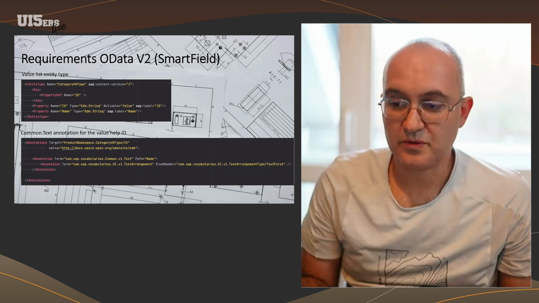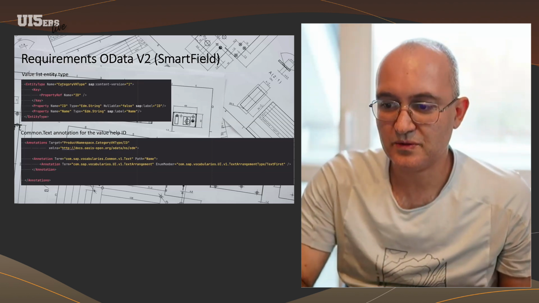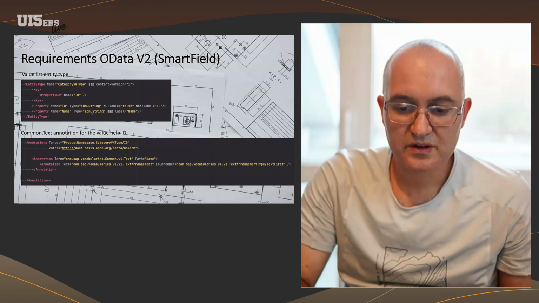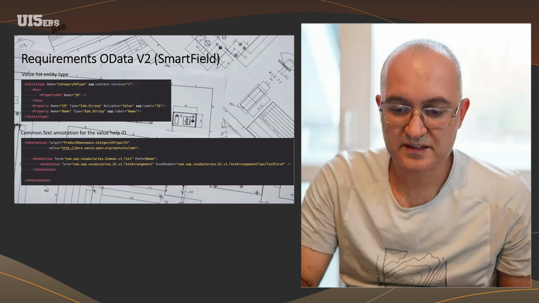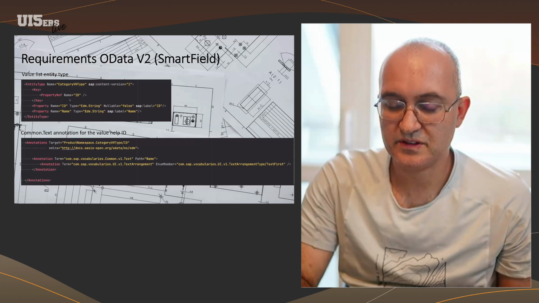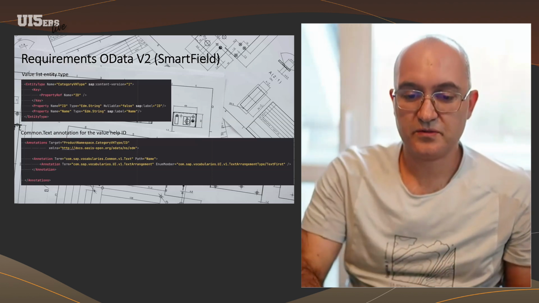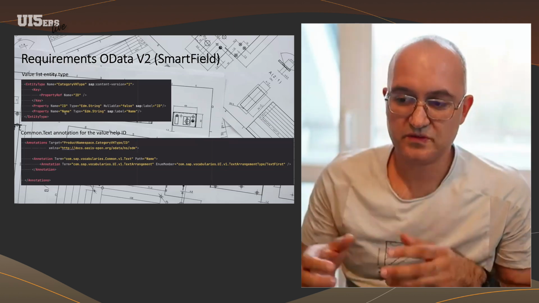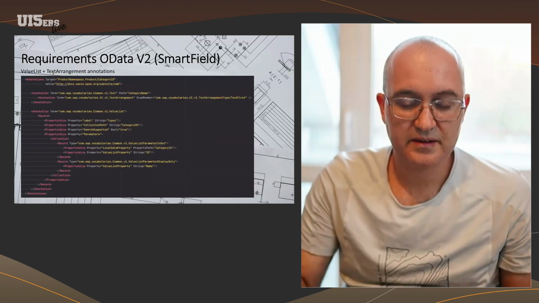we need in our service metadata value list definition. This describes the table, the categories table that we saw earlier, and also we have a common text annotation for the ID of this category table, which maps to the name. It basically tells us, okay, for this ID of category, this is the descriptive text, and we need this so we are able to work correctly.